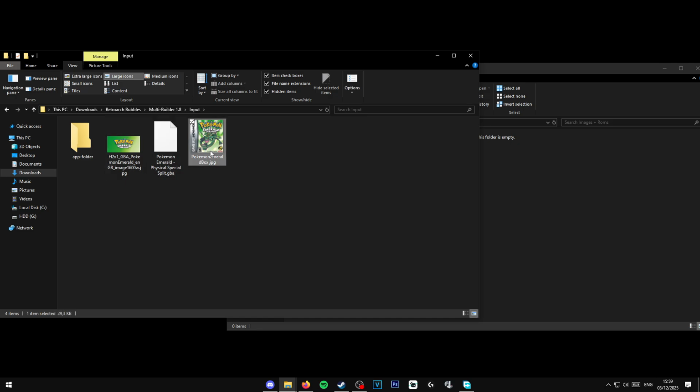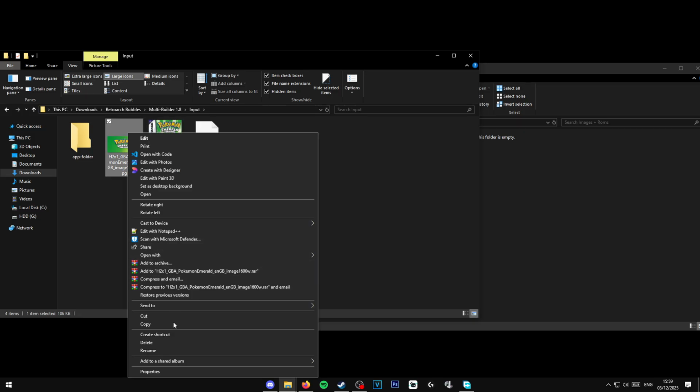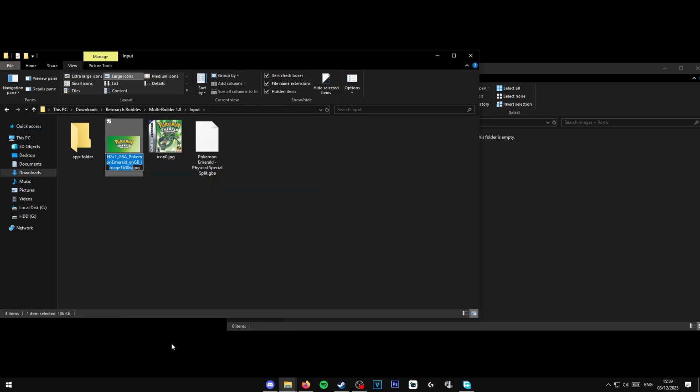But you're going to need to name these images something. These can be any images, doesn't matter if it's a JPEG, PNG, WebP even works, I believe. So the one that's going to be your bubble icon needs to be called icon0. Enter. And that's all for that one. And now for this one, you're going to need to call it bg.jpg, png, webp, or whatever. Just bg. Your ROM can just be called anything you want. That's not important as long as it is the exact same ROM you have on your Vita, which I'll actually show you guys real quick.